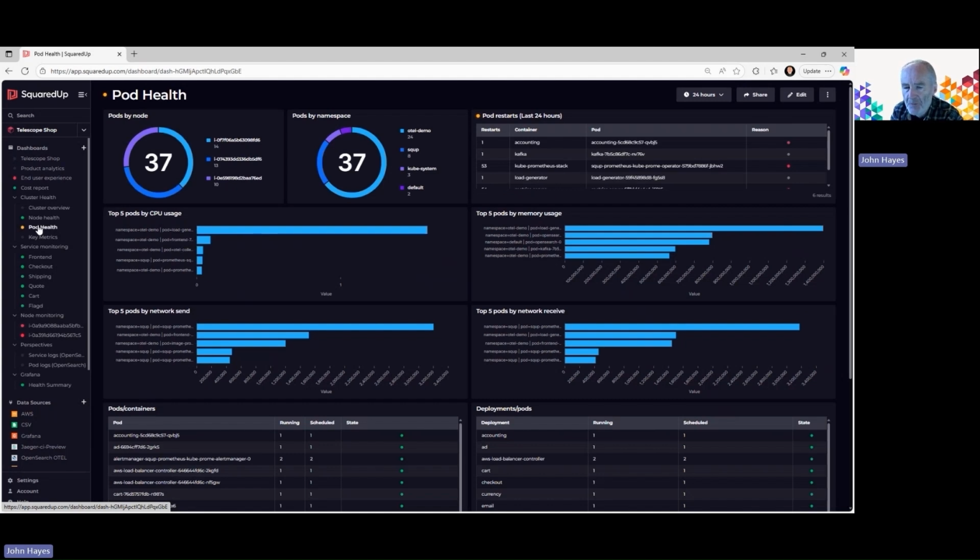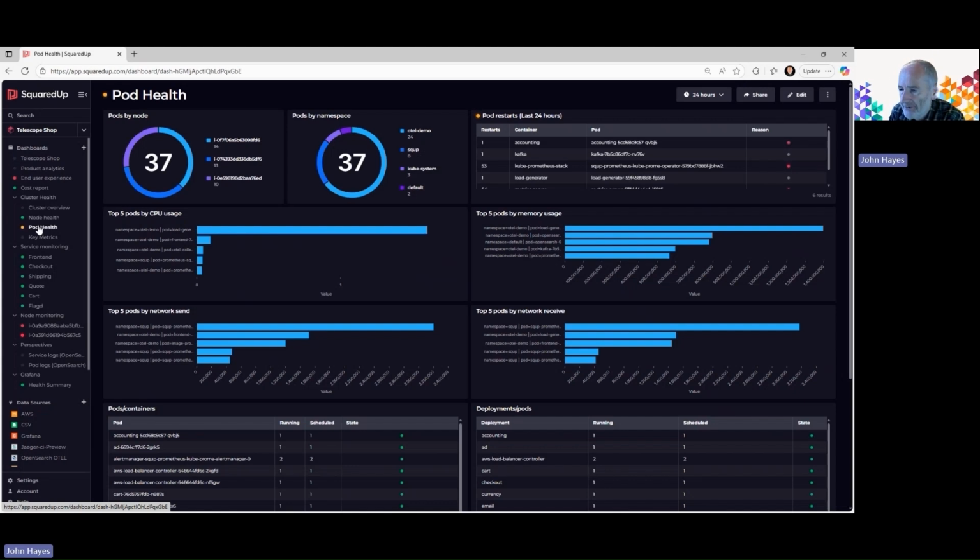So if you're a Kubernetes admin, one of the commands that you probably run quite frequently, if you want to just check up at a glance the health of your pods, is the top 5 command, and that will return for you a list of pods, and it will show their memory and CPU usage. So we've recreated that here in dashboard form. So we can see our top 5 pods by CPU usage, and obviously looking at CPU usage, you can see that one pod really jumps out, and that's our load generator. That's using up far more CPU than the others.